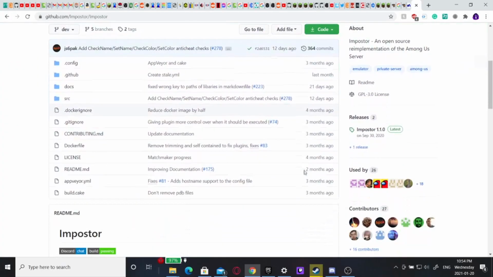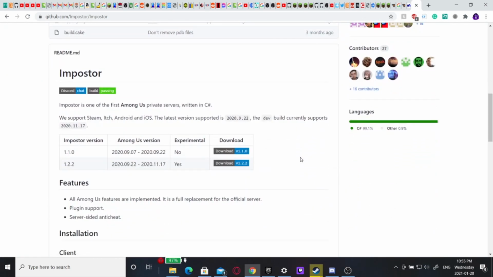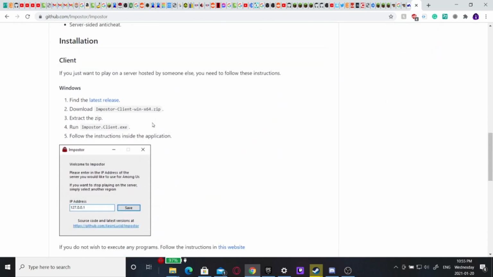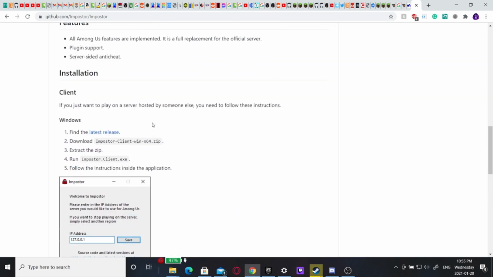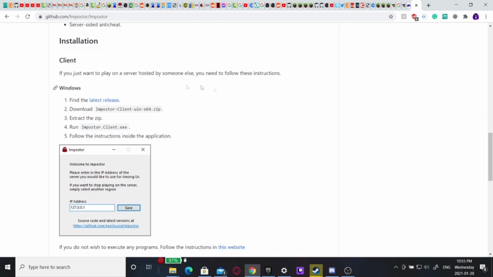Alright, so now I'm going to explain to you either on PC or on Android how to get into this great server where all of these mods will be supported for Android. So the first step is to figure out if you're on Windows or if you're on Android. And the second step is to follow the instructions that are listed here. I will link this in the description, but I'm going to go through it in this video anyway.